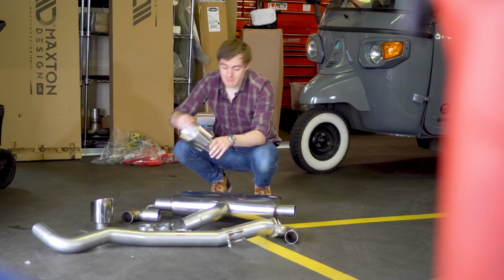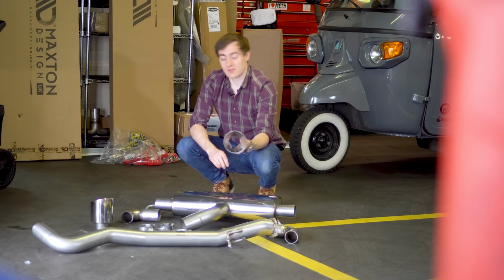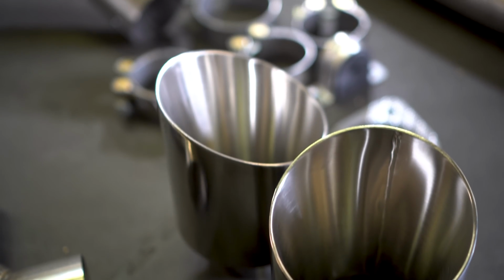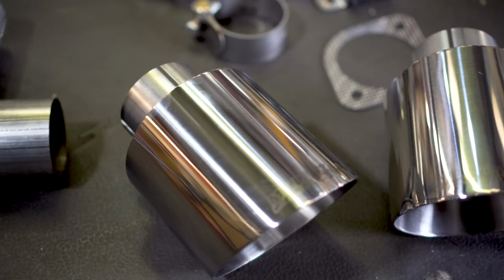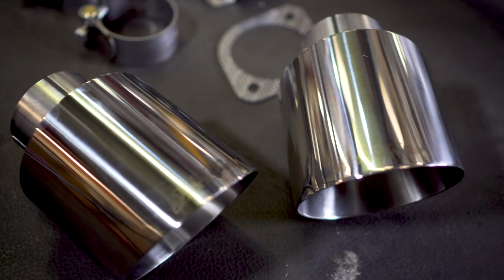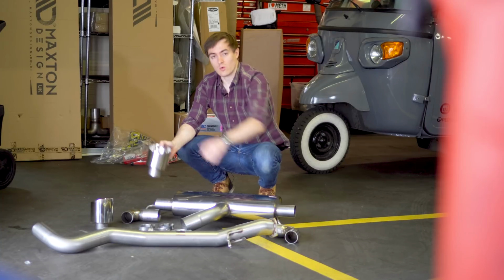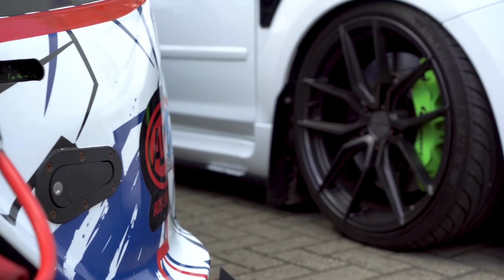You get these massive tips. There is a selection of these, which I'll show you in a second, but today I've opted for the polished because I think they look the best and super shiny. And yeah, if you've got an aftermarket exhaust, you don't want to hide them away. So yeah, I've gone for a shiny one. And then of course you get all the clamps and stuff you need to fit it.